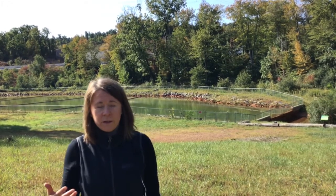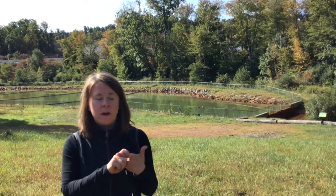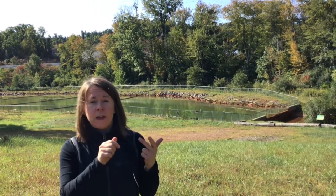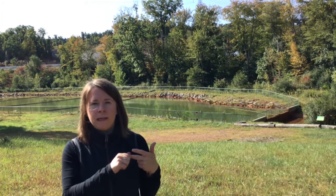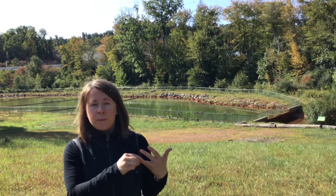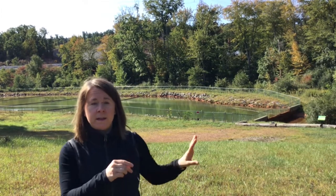So no, we don't have a dedicated source of funding, and it becomes very stressful for our organization because we're doing a lot of different projects to improve the watershed, which include reclamation projects, and all of those things cost money. So when we're looking to plan for more efficient ways to treat the system and make modifications to it, to do the testing to see how well we're meeting standards that we've set for the system itself, to pay for operations to clean out the system when this pond gets filled with the AMD sludge.